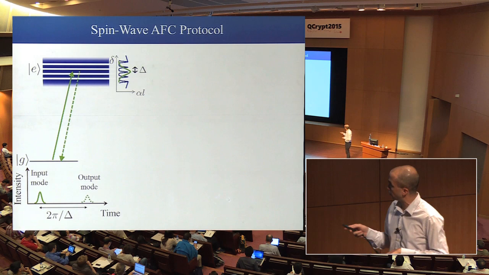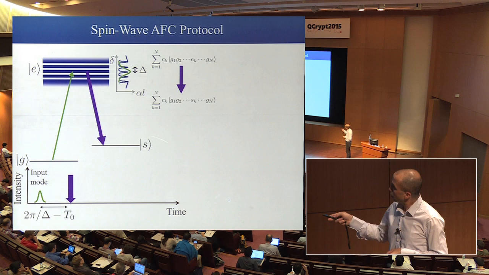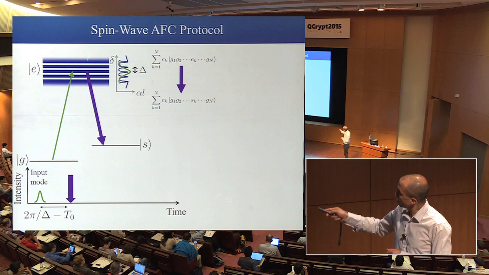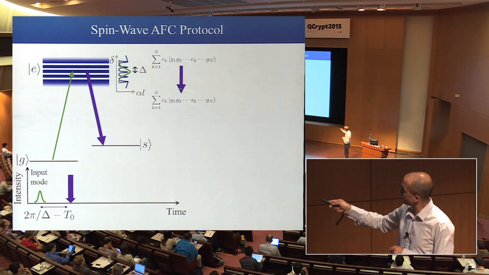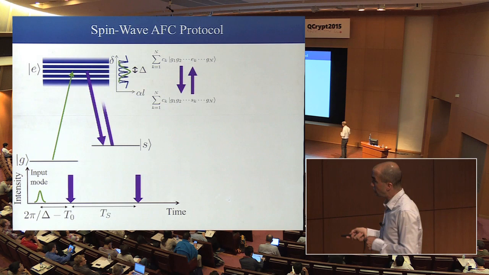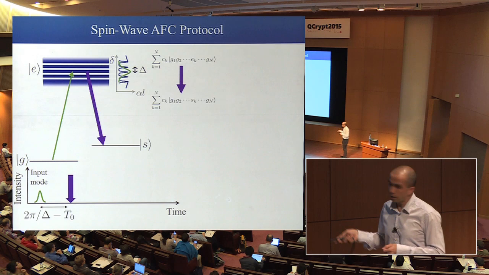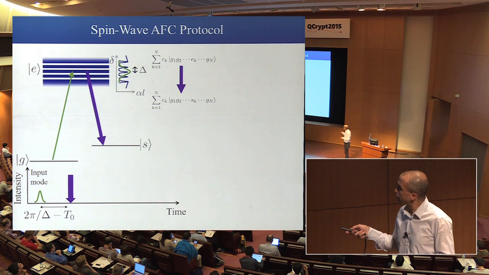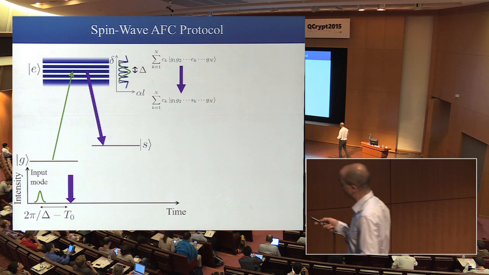But what you can do, if you have another spin state, which is the case for our praseodymium memory, for example, is take a strong control pulse and transfer this collective excitation as a spin excitation between these two spin states here. And if it's in the spin excitation, then the coherence time can be much longer in principle. We could access in principle this minute storage time that we saw before. We are not there yet.